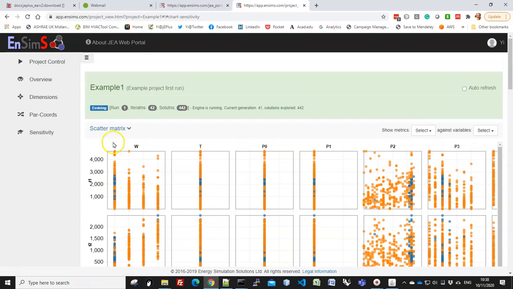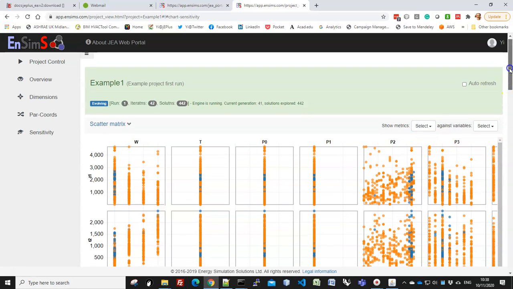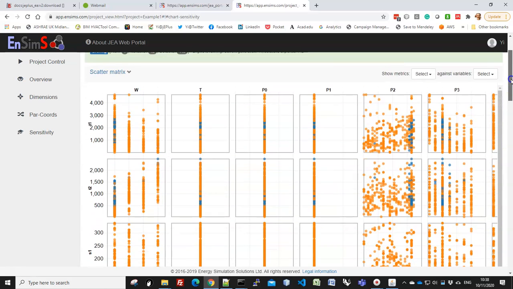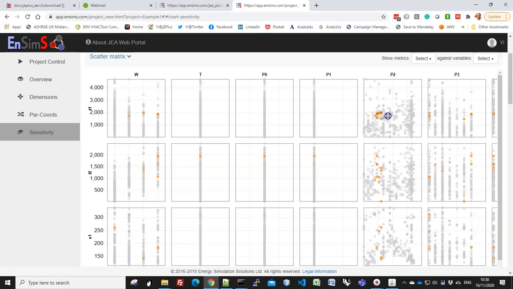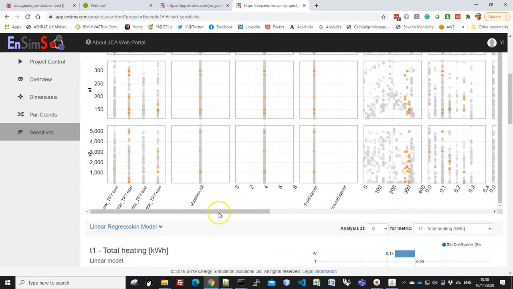the first section is the scatter matrix, where you can see how the solutions are distributed if you plot the metrics against the parameters. And those fields are interactive. You can move this around and see how the selections are mapped on other charts.